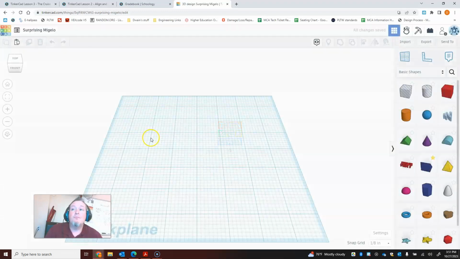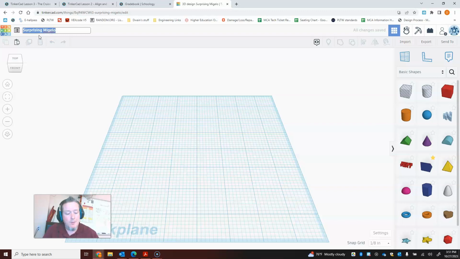All right. This is lesson 2. So the first thing we're going to do is we're going to come up here. We're going to type in lesson 2, Tinkercad 2, project 2, whatever you want to do. I'm even as nice to say just put in the number 2, but that way I can differentiate that between your other creations.